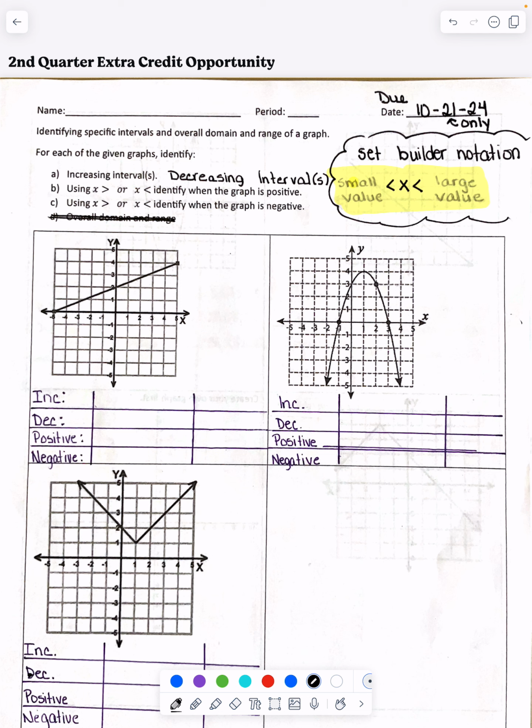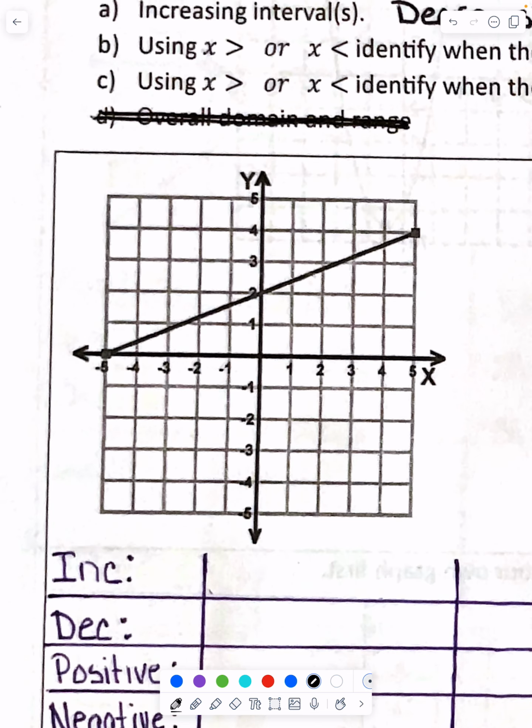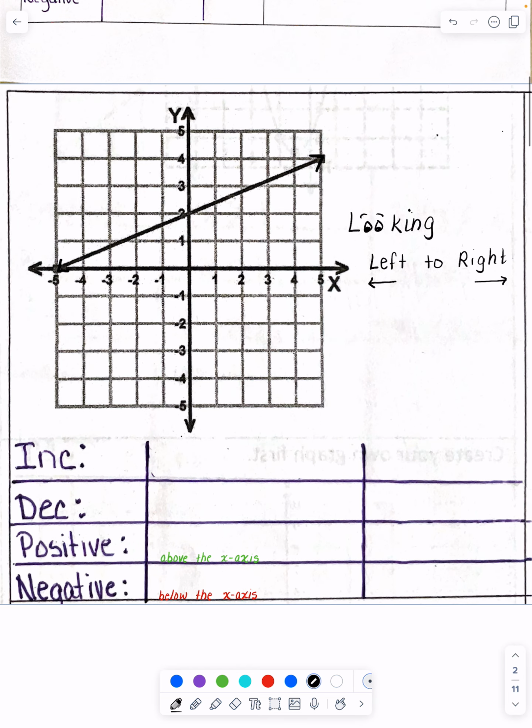Okay, so we have to understand though, first and foremost, we are only considering X. Nothing to do with Y for these examples. So we're going to be looking at this graph. Before I get started, I want to talk about where I'm going to be finding these X values. So let's pick up this first graph. These little boxes are representations of arrows. An arrow means that this graph started from this direction way over here. It is called a linear graph, which means it makes a straight line. It also goes off to the right forever and ever in that same direction.